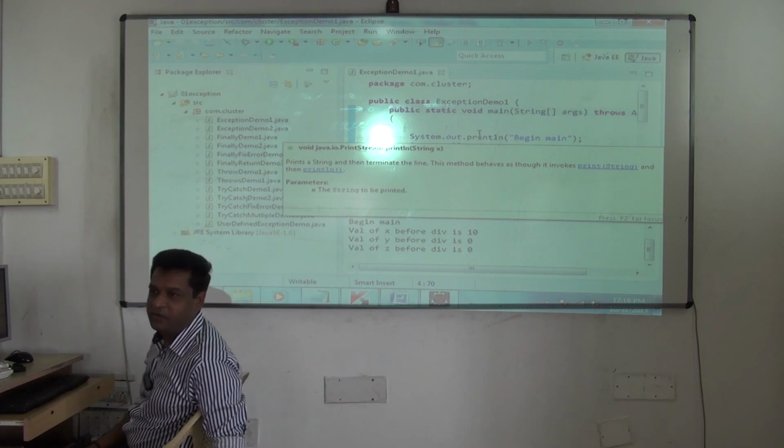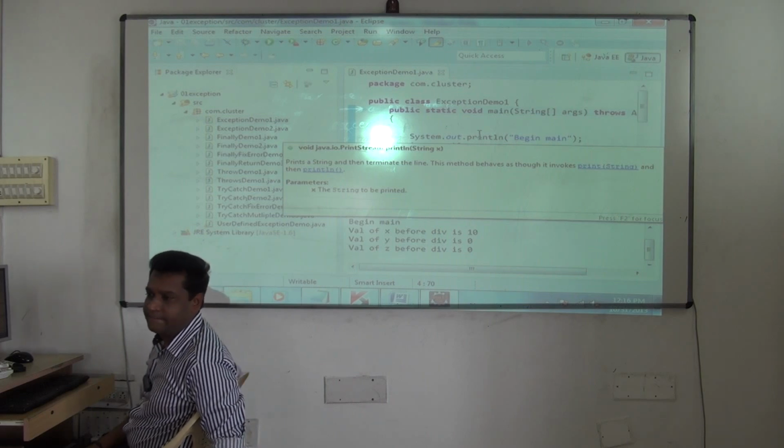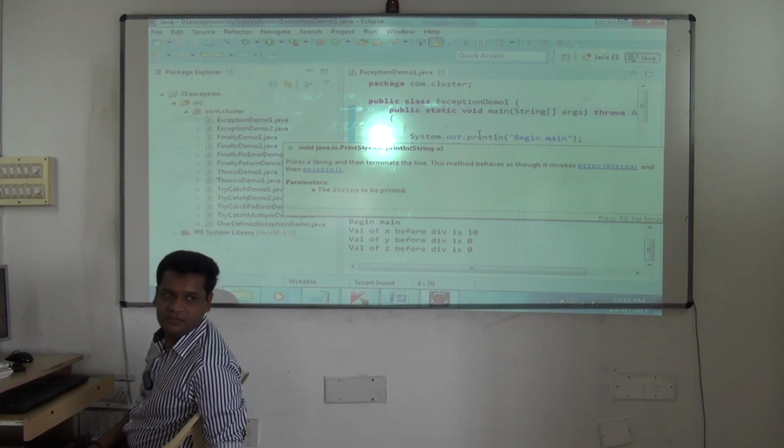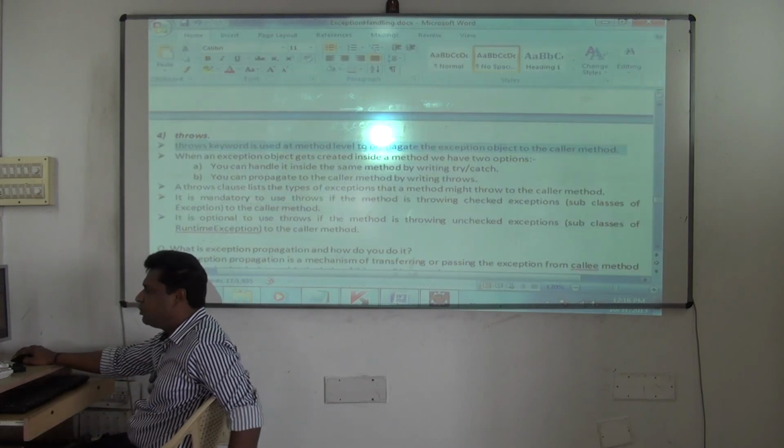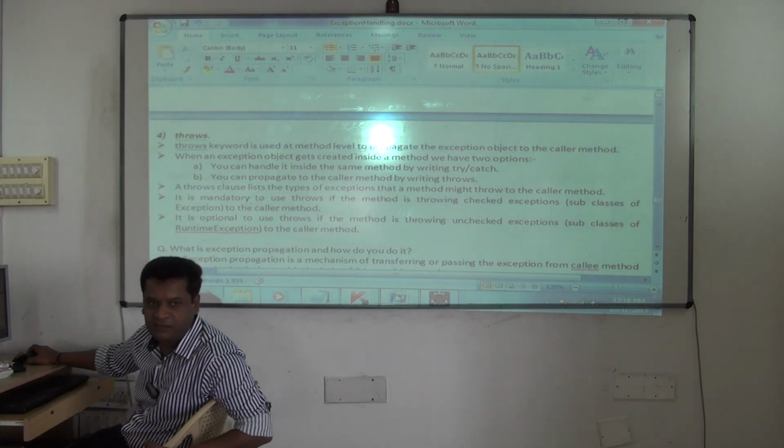Syntax wise it is valid. Are you clear? Any questions with throws now? Any questions with throws? Anything you want to do here or there? Try it out. You will only understand. Clear? And you'll be seeing more examples. Just one example I've shown you. More examples you'll be seeing.